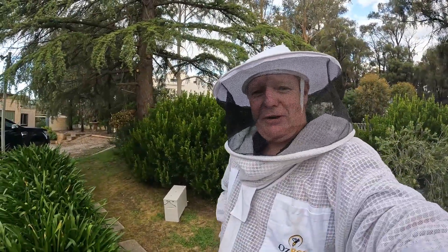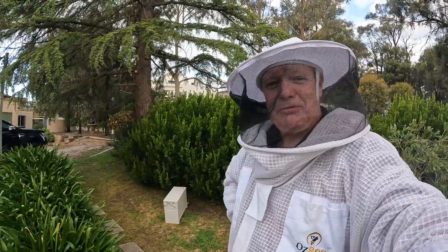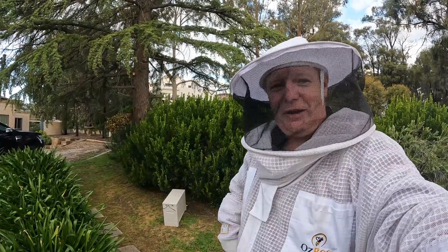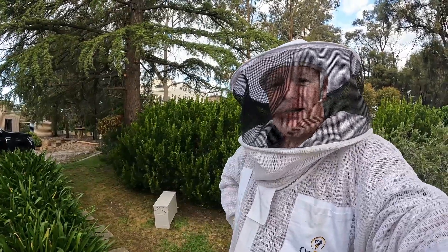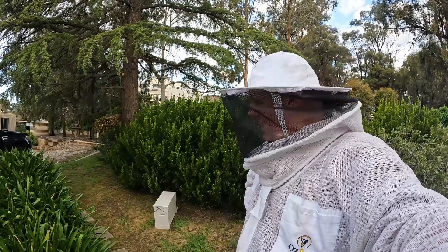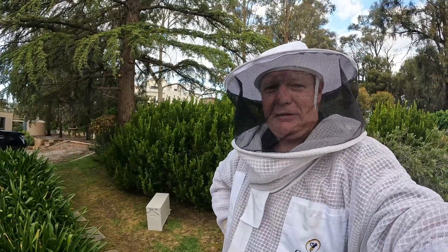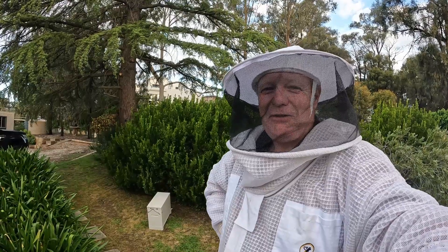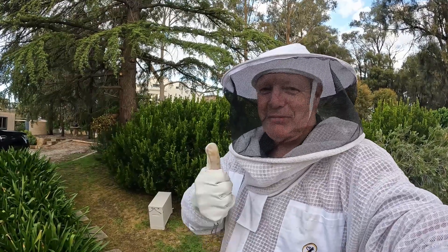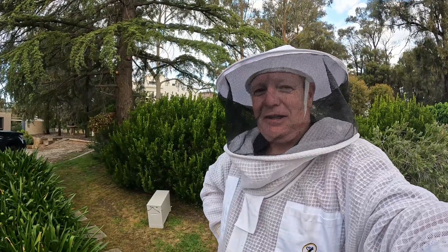And a first for Sweeney's Creek Farm — two hives, one backyard. Very accommodating: they stood on a branch, just cut them off, drop them in, and they're now part of the farm. It'll be interesting to see how these guys go — that's six hives now. Just as well I like honey! If you're enjoying the content, don't forget to hit that thumbs up, consider subscribing to the channel, and share it out to your friends. Thanks, guys — bye for now.